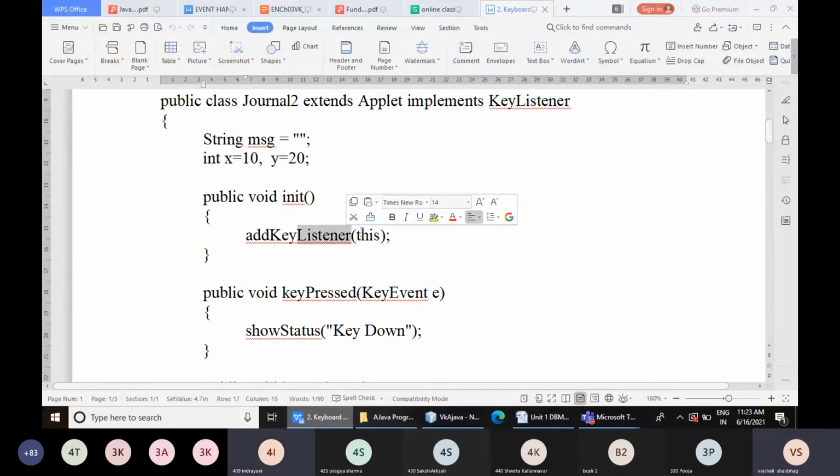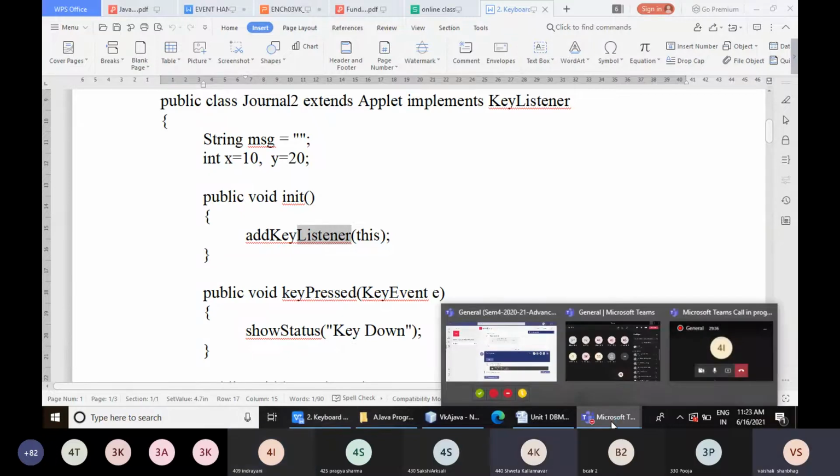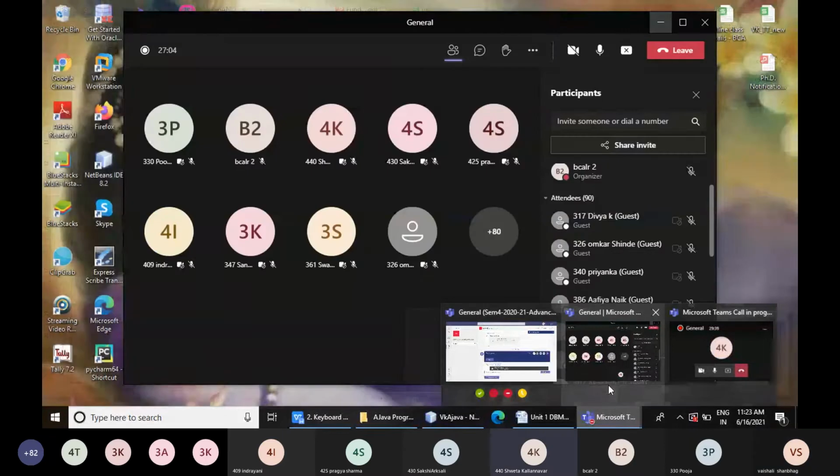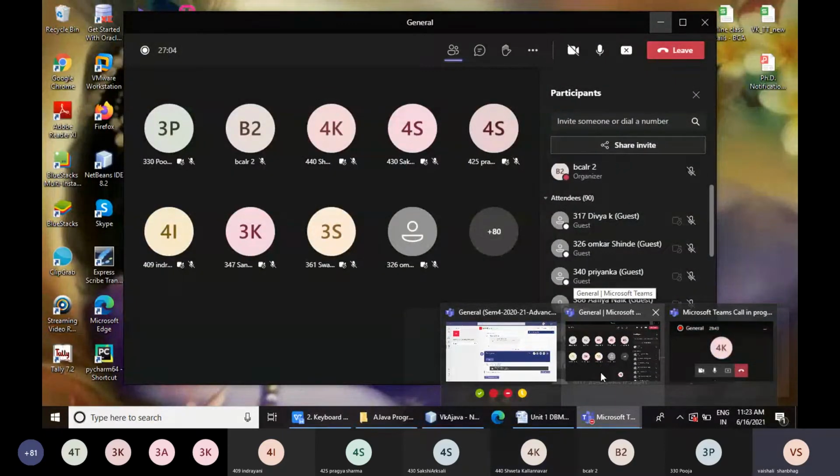Excuse me, ma'am, I'm not able to see the screen. Okay, what about others? It is visible, ma'am. I'll just reshare. Who has a problem with visibility? Indrani, ma'am.